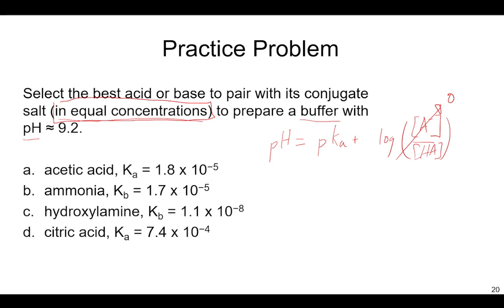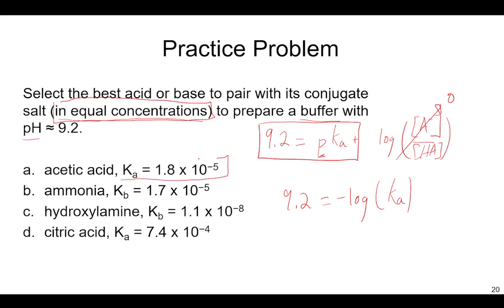So here I'm really talking about a buffer where the pH is determined just from the pKa. And I'm told the pH in the problem is 9.2. So really what I want here is a Ka that is going to give me a pH of 9.2, right? And remember the little p here is negative log. So what I'm really looking for is a Ka that when I plug it in here and take the negative log of it, I get 9.2. Well, you can try that for the Ka given in answer A, and that does not give me 9.2. You can try it for the Ka given in answer D here. That will not give me 9.2.